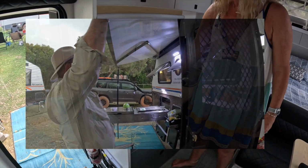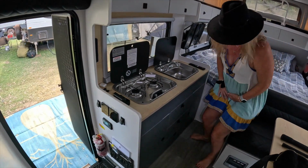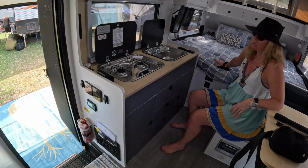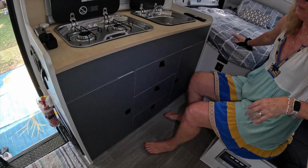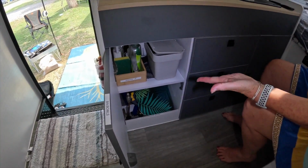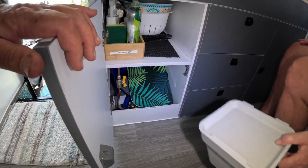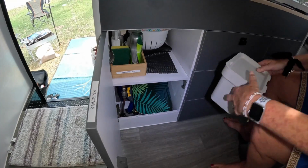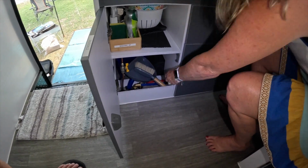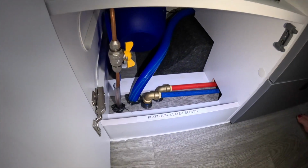By having this in here, what do you think's gone on then with the storage space? A lot of hybrids don't have a kitchen inside, and they'd usually have some kind of cupboard for clothes. So this has drawers, it has cupboards, it has a cupboard. You can see what's in there, a little rubbish bin, a couple of things down there. Can we have a look at those pipes under there? See what they're like. Do you want me to get some pipes out as well? Good. Let's have a little look down in there.